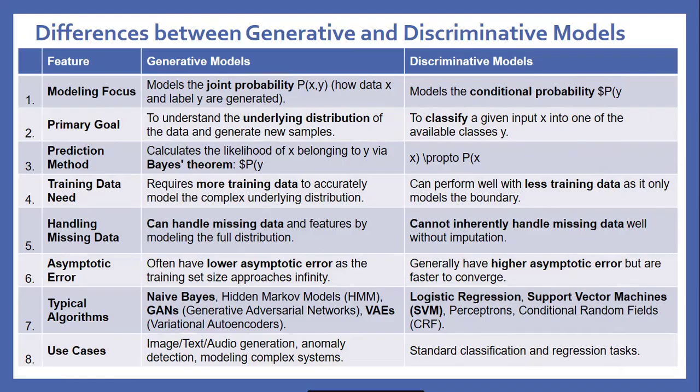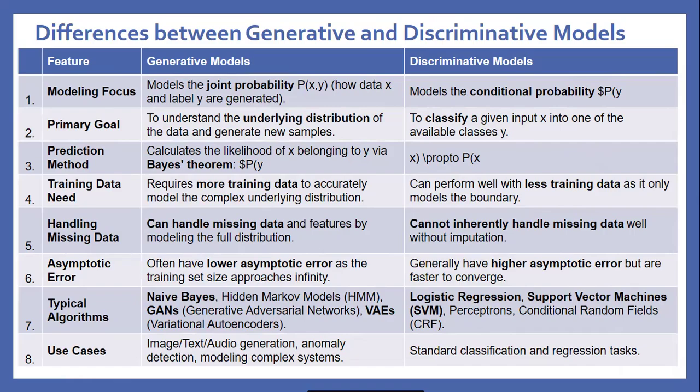P(Y). In a generative model, training data need, it requires more training data to accurately model the complex underlying distribution. A discriminative model can perform well with less training data as it only models the boundary. Handling missing data: generative models can handle missing data and features by modeling the full distribution.